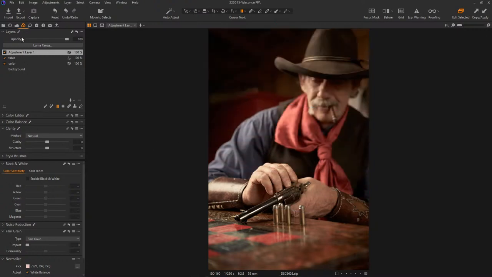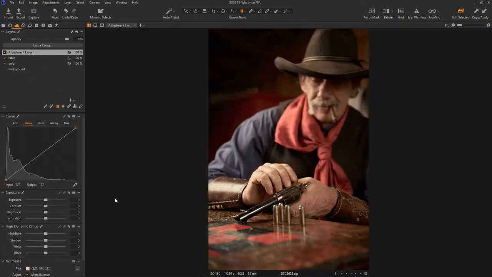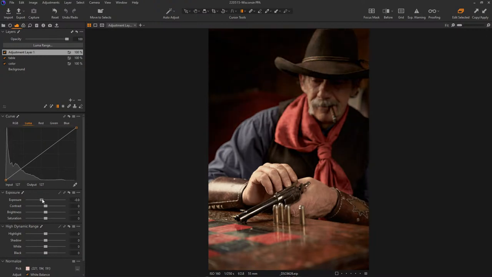If I go here, and again, we're dealing with raw data still, so you have a lot more power. It's so important to know that. If you edit this in raw, it's a lot more powerful than when you get to Photoshop later. So if I pull this down, something like this, I want him to be there, and I want him to be important, but I don't want him to be dominating the scene. I may choose, let's see if we can do shadow-wise here. I'm kind of looking for a balance. I don't want to make his face brighter, but I do want to make the background darker.